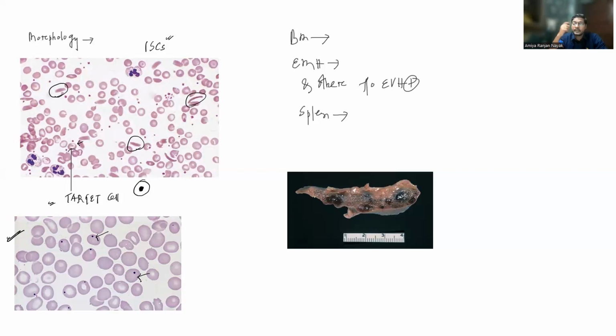And I told you at that time that the spleen has an important role in removing this chromatin material, because splenic macrophages will realize that this is not normal for an RBC. RBCs should not contain any nucleus or any chromatin material. So if the reticulocyte contains these things, the splenic macrophages will recognize them and remove the chromatin material. But in these patients, as you can see here, the patient has undergone autosplenectomy because of multiple infarcts. I discussed previously that initially there will be splenomegaly, and gradually there will be autosplenectomy.